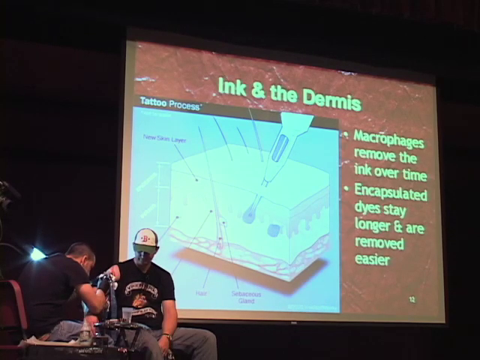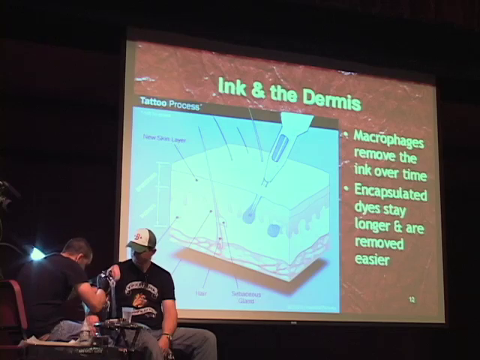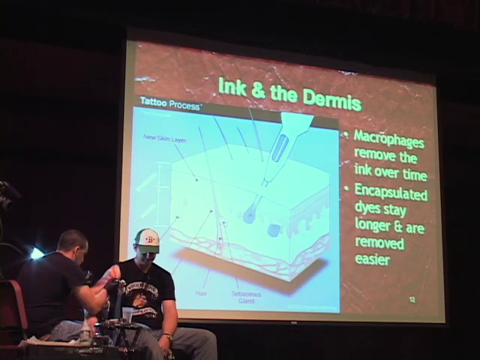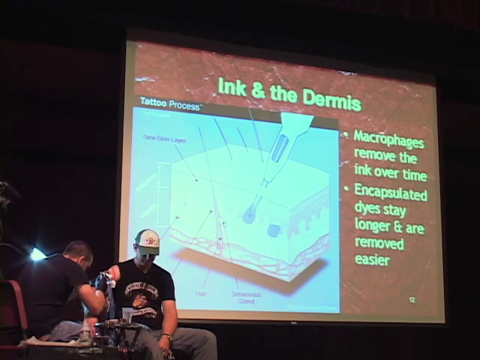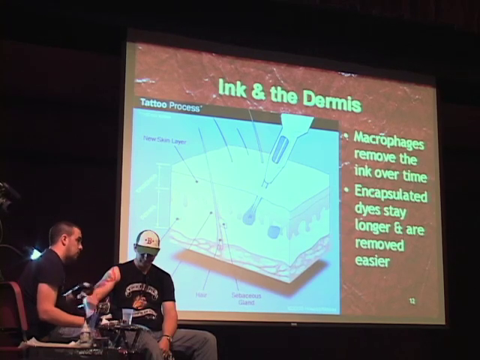If this was a spot already done, most of these cells are going to collapse back together, but you've also introduced the ink. And so where there are hairs, some of those will be affected, all the glands and the nerves that would be in here. The two things you have to be aware of is your body is going to try to defend you against this, but there are also some ways to make it harder. And one of the newer chemical processes is that they're using inks that are in small capsules. That way the body isn't able to remove as much ink as it wants to.